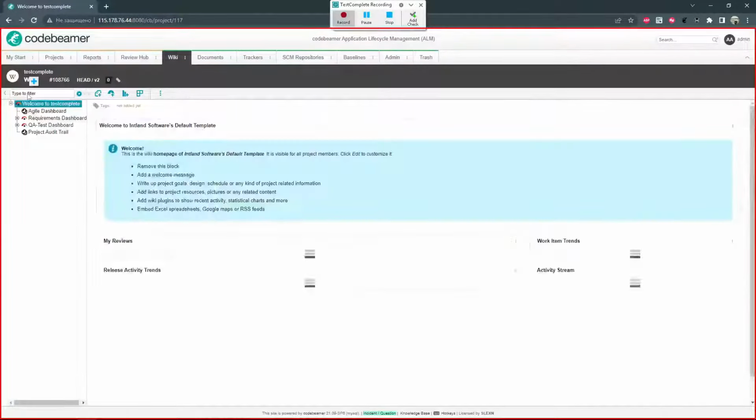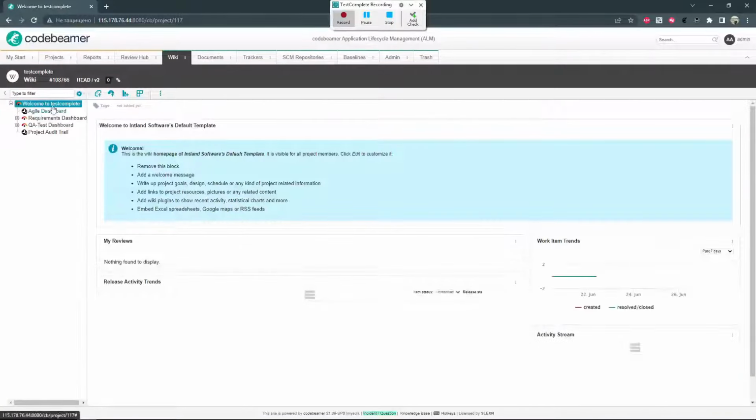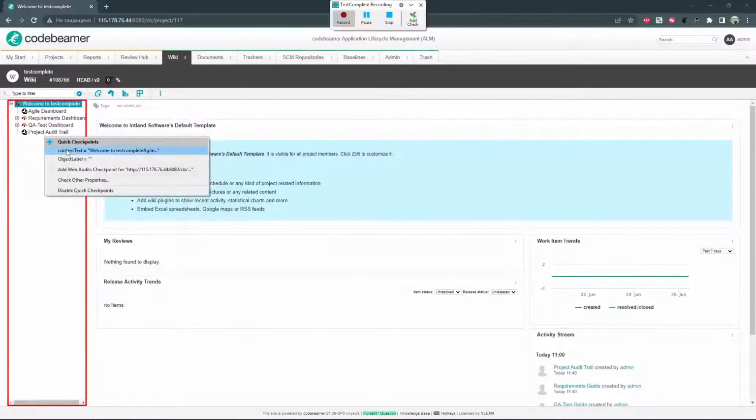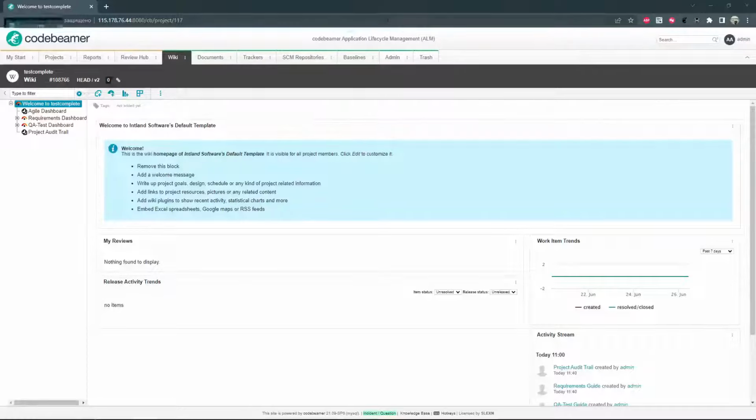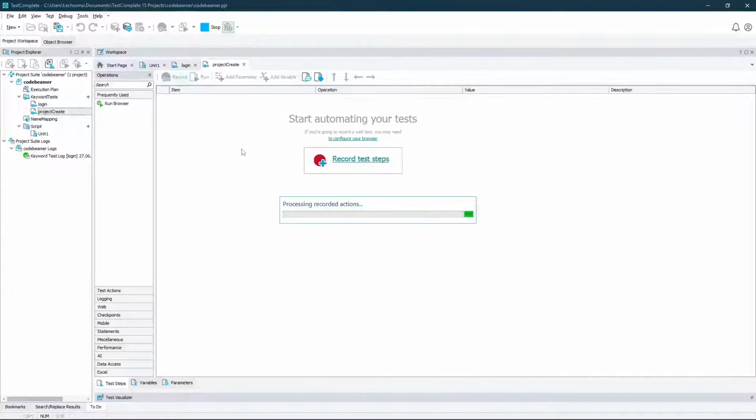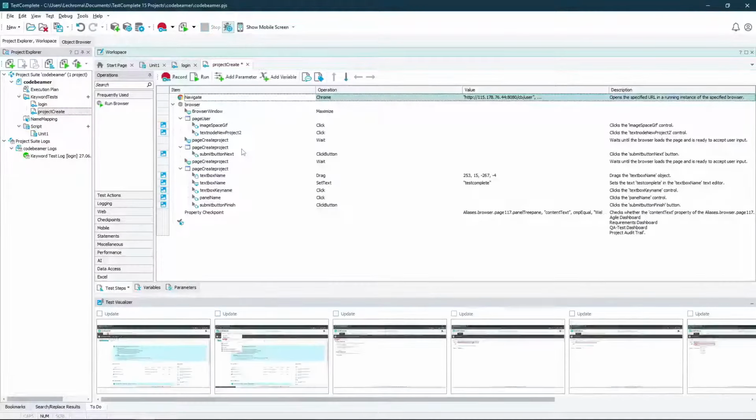And now we are in the project page. Let's add a checkpoint. Okay, our steps are recorded and we need to edit the checkpoint.